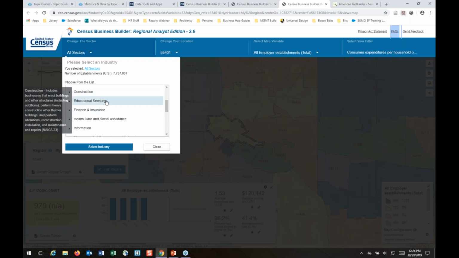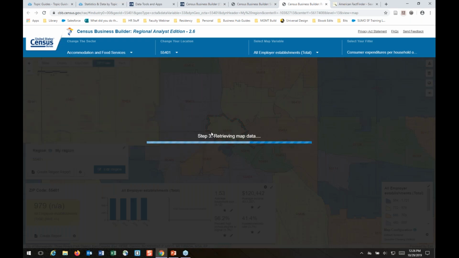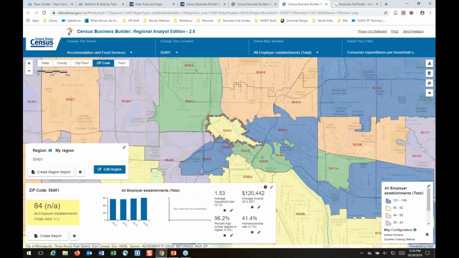Here we go. So if we wanted to do, let's do healthcare, or it's not gonna let me do that, construction. There we go. So if we wanted to, I think we did accommodations and food services. So there's 84 that are underneath that with the other information that we've entered in here. So you can play with it and it'll give you kind of that dashboard information and still highlight that area.